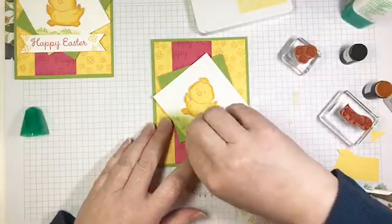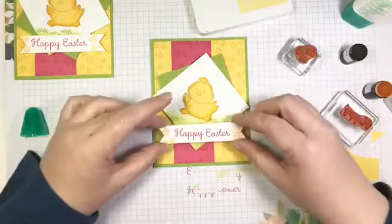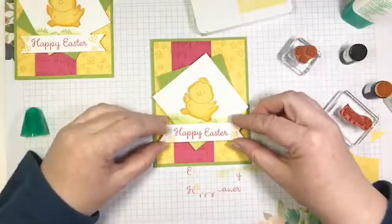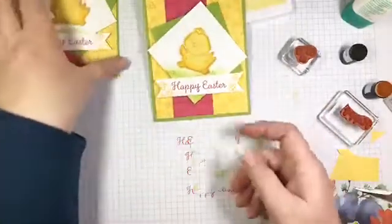So we're going to get those backings off, and we're going to pop this on and hope we get it straight-ish, kinda like that. Okay, quick and easy, done and done.